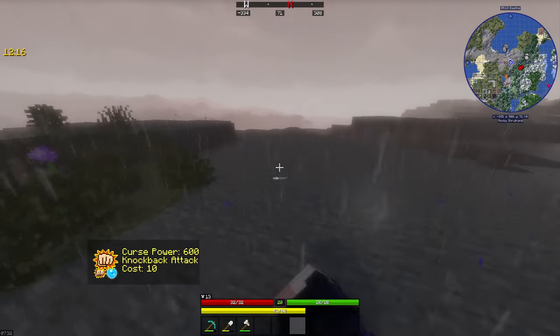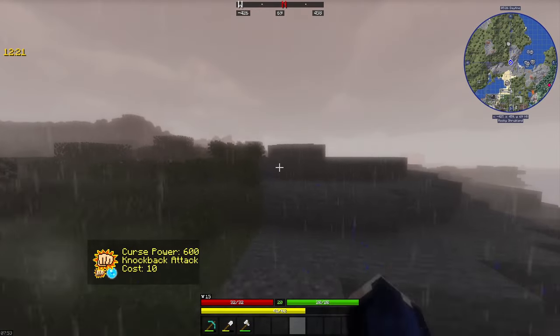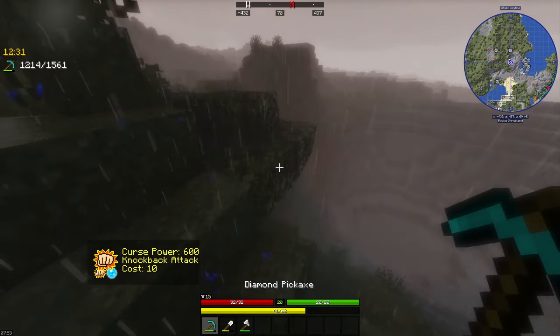Like, bro, I'm just sick of it already. We need to go kill some things. We finished the house, so it's looking pretty good. Everything's going good so far. We already got a diamond pickaxe.